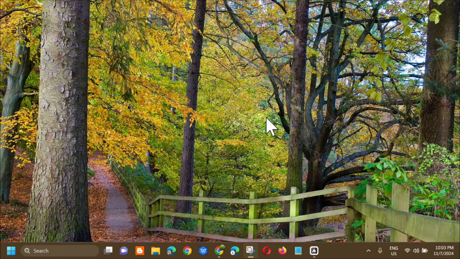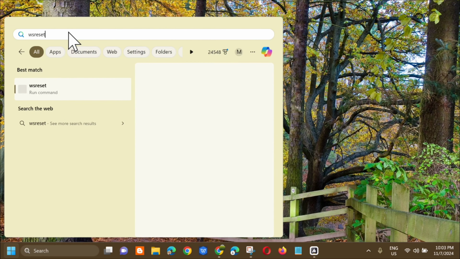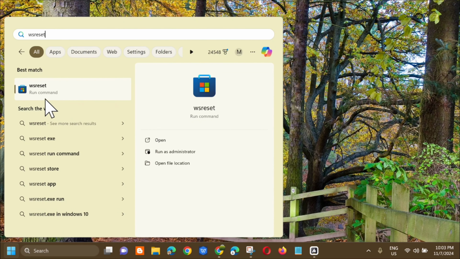So the first solution we will do is to reset the Microsoft Store cache. Paano ba yan natin gawin? So all you have to do is to open up the search menu. And dito sa search for apps, kailangan mo lang i-type dito yung command keyword na wsreset. Ayan. So i-type mo lang yung wsreset and then makikita mo kaagad dito yung app. And next step, click mo lang dito yung open.